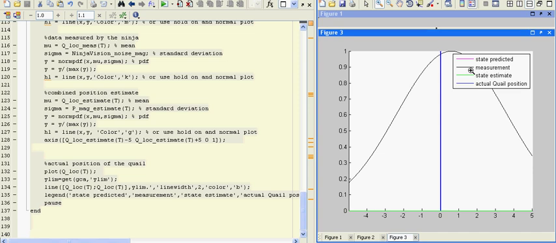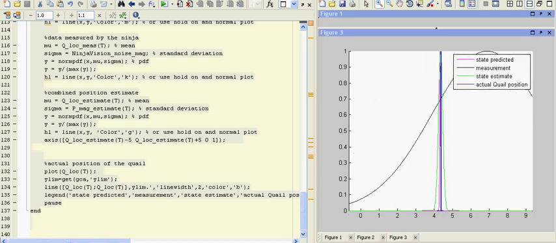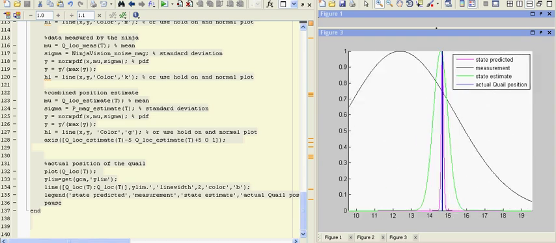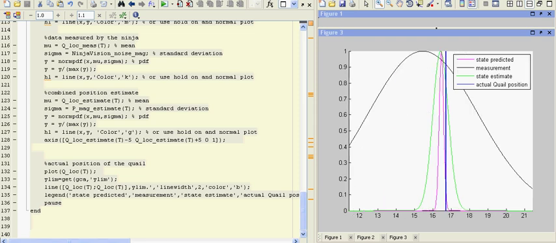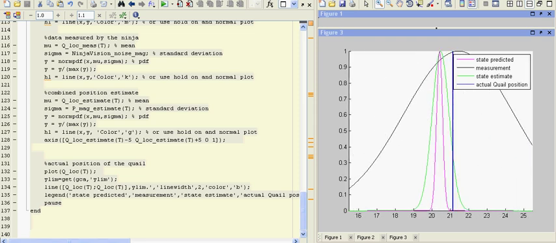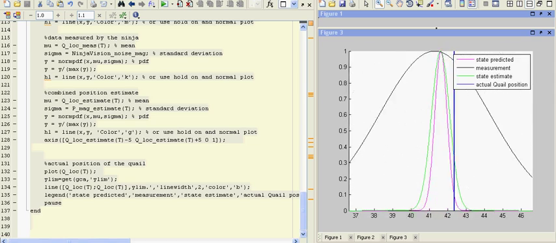So we're going to see that the variance is going to kind of spread over time. And we'll zoom in on these in a second. But the point is, you can see, for example, the state prediction is pretty tight. Because remember, the error term isn't too broad, and the measurement, however, is quite broad, and so the combination of the two is going to be heavily biased, and so the state estimate is going to be pretty close to the state prediction. And now notice it's not always perfect, and you can kind of see it moving around, but the idea is the same. You're combining these estimates to create a new distribution, and then we're plotting the maximum value. Here it's a really nice fit.